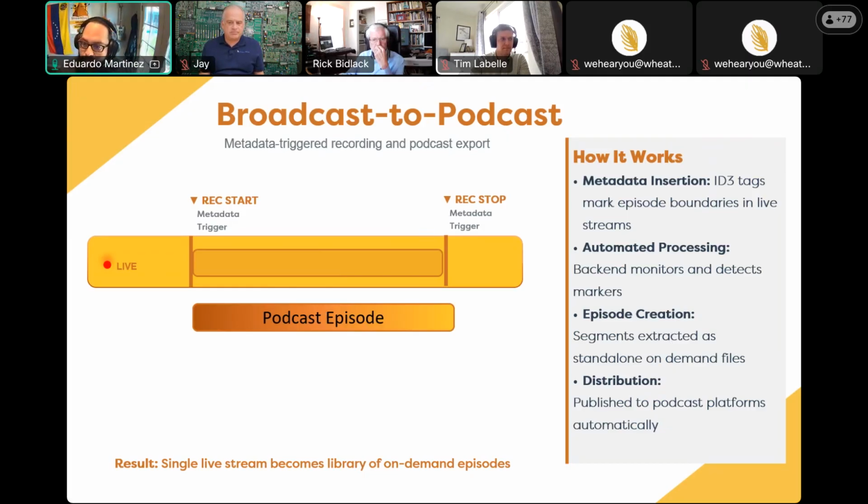We have a backend system that's constantly monitoring for the presence of those metadata triggers. We then have a process that segments the content out, records it into a fixed file, takes that and can then publish it as a podcast episode. This could go into an existing content management system that you have. It could automatically get published to an RSS feed so that you have a new episode, and this can happen completely automatically. So this metadata workflow saves folks a lot of time on the production side because you don't have to constantly clip heads and tails for shows. It can be completely automated. So if you have a popular news and talk segment in the morning that needs to get published to an Alexa daily briefing, configure a system like this with metadata to send stop and start signals and have the process be completely automated.